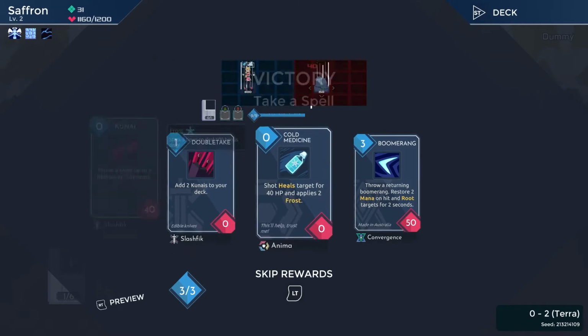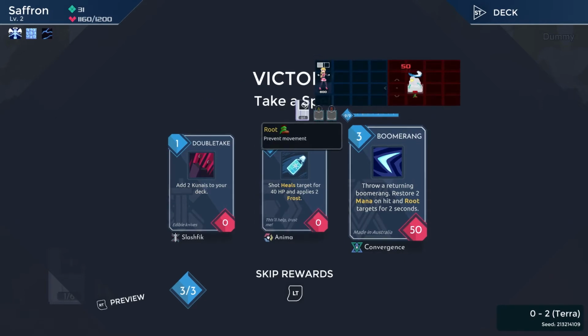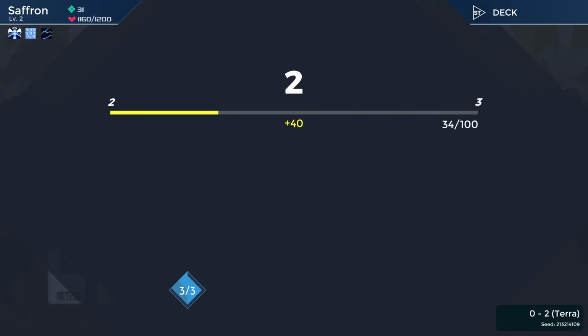Kunais are just daggers you can throw, just so you know what those are in case it comes up again. For a boomerang, retort, two-minute hit, target two seconds. That's kind of cool.